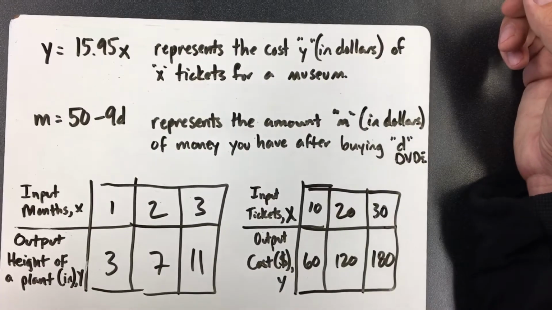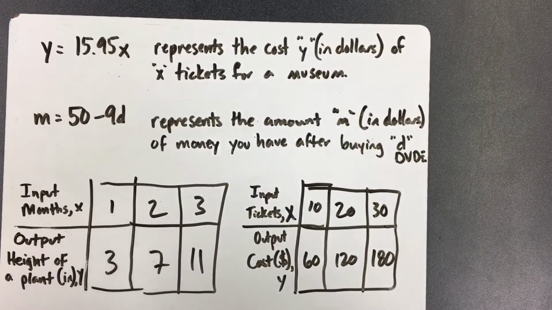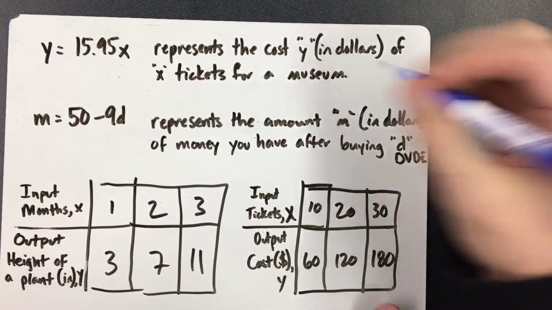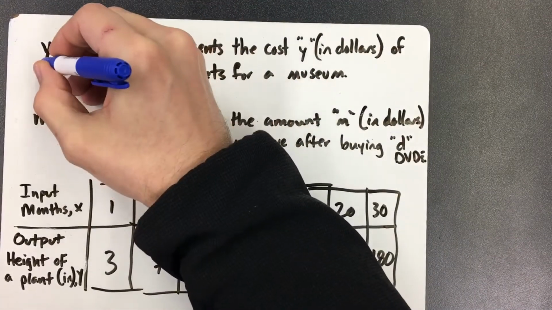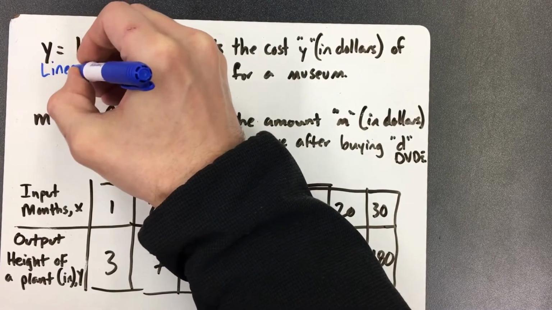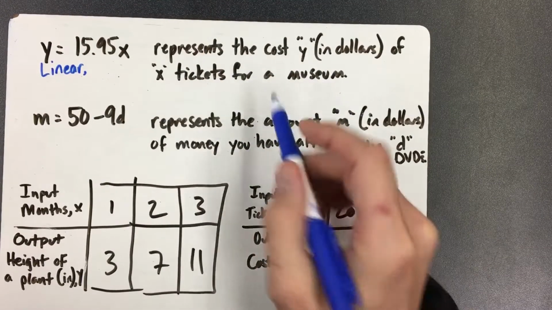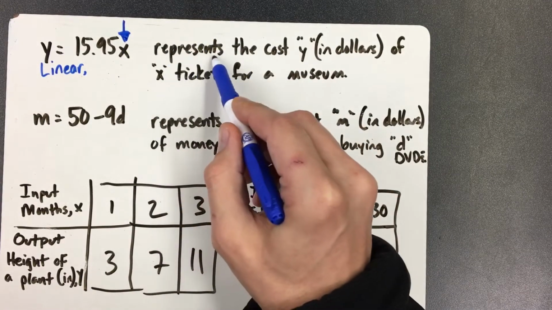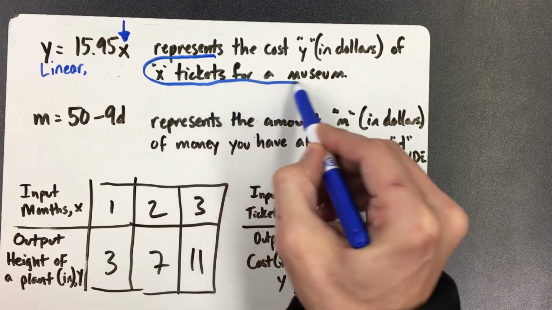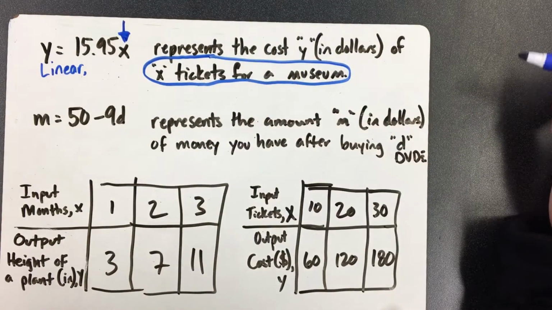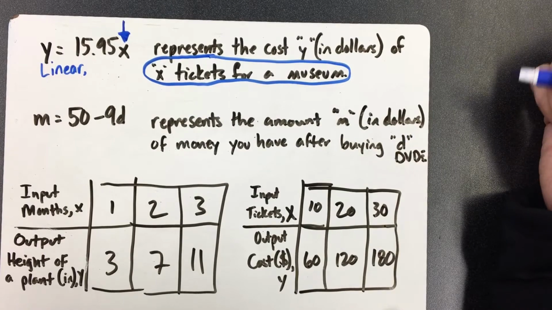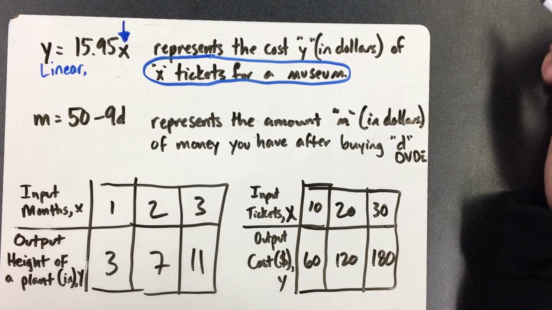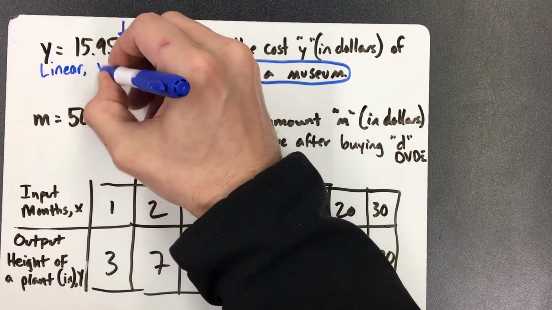And it's going to ask you, is this discrete or is this continuous? Well, first they might ask you if this is linear or not, and it is linear because it's in the format y equals mx plus b. This is in the right format, so this is linear. But is it discrete or continuous? Look at what the situation is. Look at what your input number is, right? This is your domain. The x is the domain, the input number. The number of tickets for a museum is what the letter x represents. Can I buy a fractional amount of tickets or a decimal amount of tickets? No, I cannot. So this is discrete.